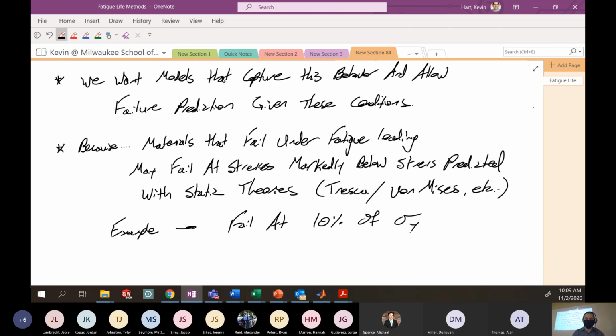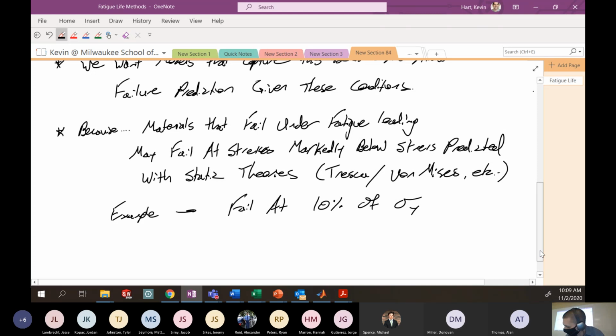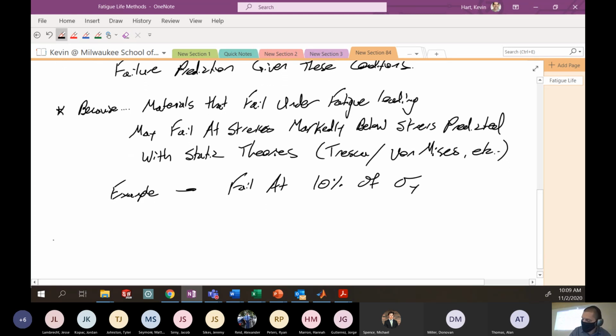All right, so if you've got a yield stress for some steel that's like 200 MPa, you could have loading conditions where your fatigue is so aggressive that you're failing at 20 MPa, which is crazy to think about, right? If you're designing a structure and you say, oh, I've got a safety factor of 10 against static failure, I'm good. You ain't good, all right? You really have to think about your cyclic loading and your fatigue failure.